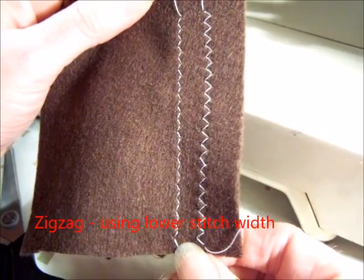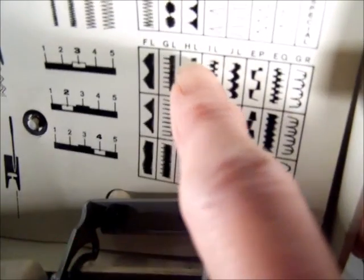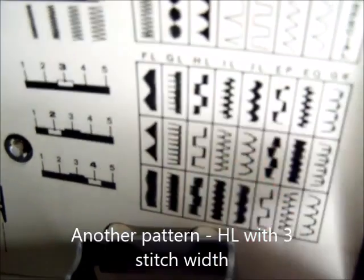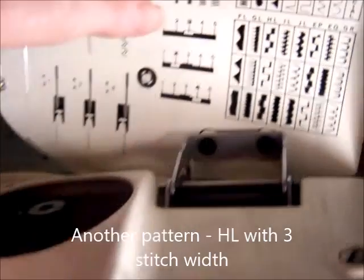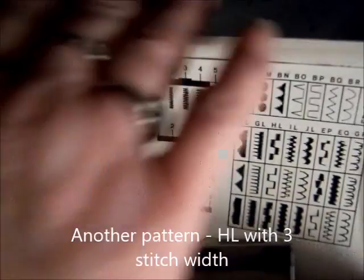For comparison, you can see the one on the left is with the stitch width selector set at. On the machine, we're going to set at HL, which is the pattern pointed to there, and we're going to have the middle stitch selector at 3. That's the width at 3.